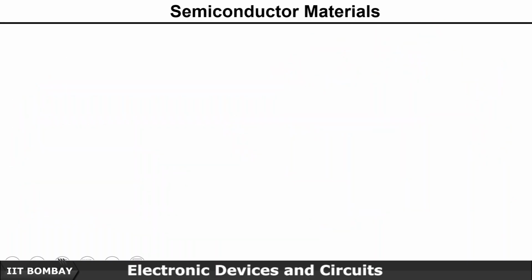Now, if I talk about the semiconductor materials, just to give you some names. I'm sure you are already familiar with germanium, one of the semiconductor materials, and silicon. Silicon is the sort of backbone of the semiconductor industry. But just to inform you that germanium was the first element to be used. Later on, people moved to silicon, because germanium is highly temperature sensitive. That's why it was not a preferred material.